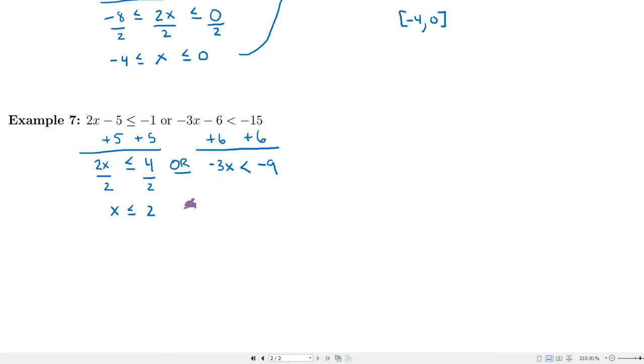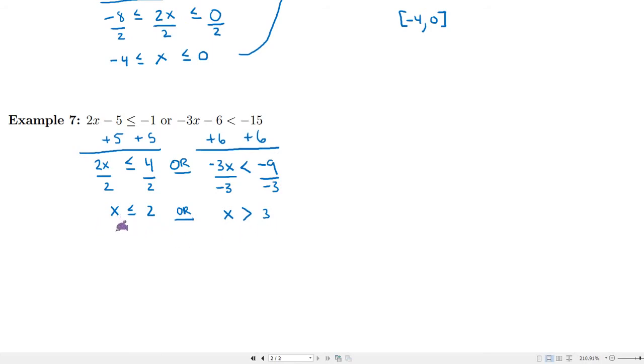What about the second one? So or. You might as well just carry the or down so you don't forget that these are separate inequalities with their compound. We're going to combine them. And here we're going to have to divide by -3. So if we divide by -3, we're going to have to be very careful, right? Dividing by a negative. So we will get an x, but because we're dividing by a negative, we're going to have to swap this, right? Change that so x is now greater than, and then this will just be 3, right? So negative over negative is a positive, and we get a 3.